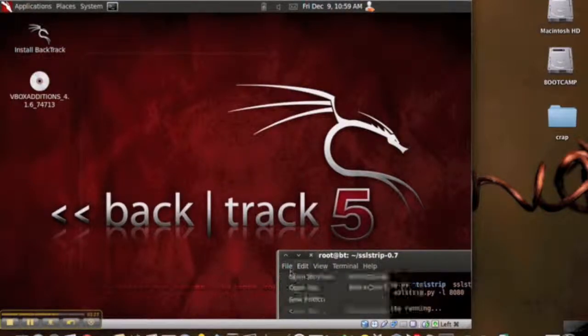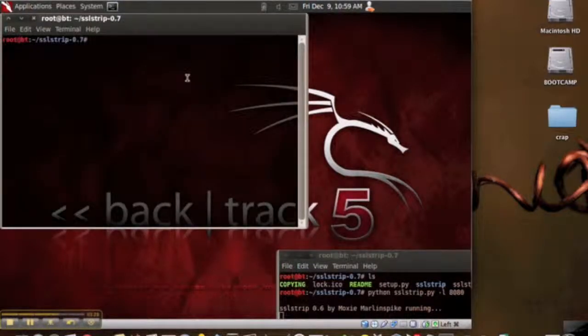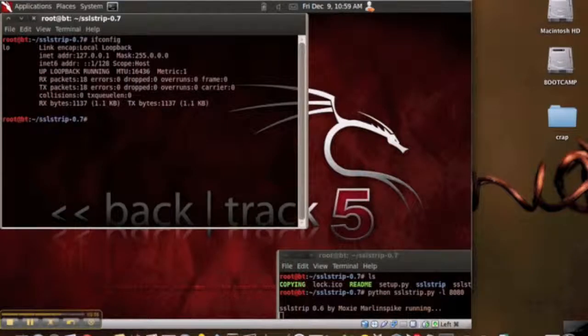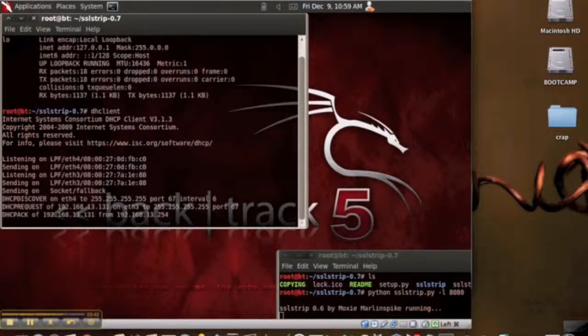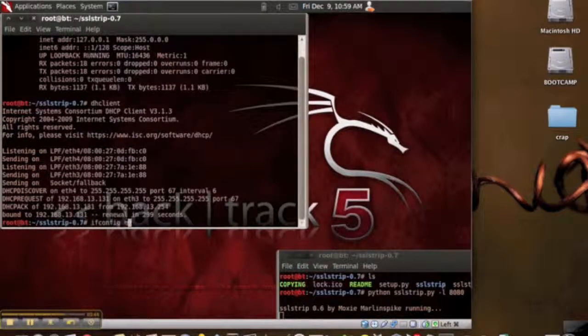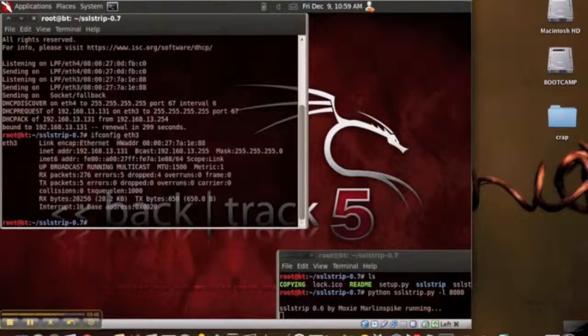Now we will open up a new terminal and check our virtual machine's IP address. Typing ifconfig does not show any internet devices just yet, but running dhclient will bring up our interfaces. We'll check our interface eth3's IP address by typing ifconfig eth3.